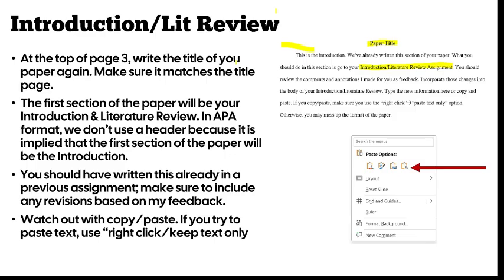You're really going to make sure you've incorporated any feedback that I gave you, and you're going to put this in here, okay? If you decide to copy and paste from your other assignment, please copy and paste using right-click, paste text only option.